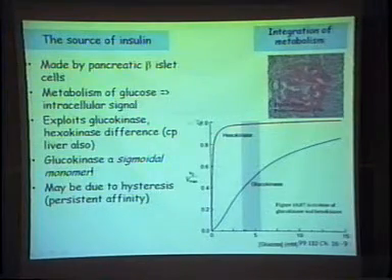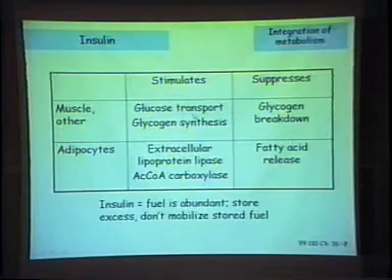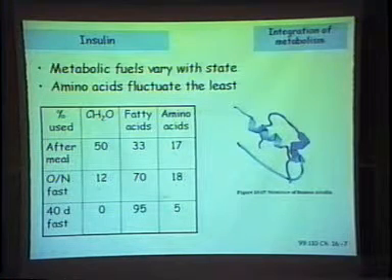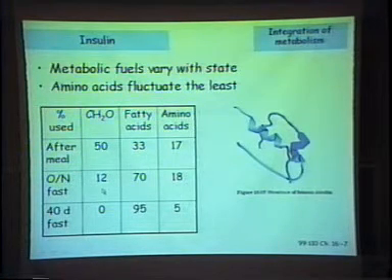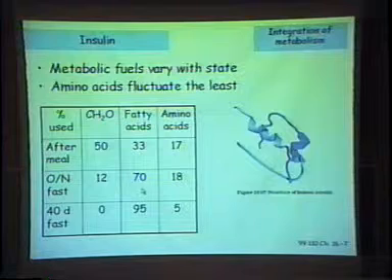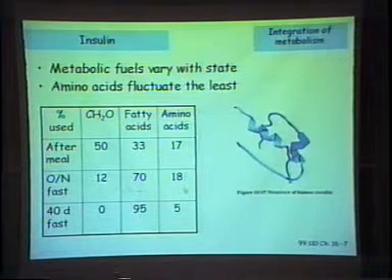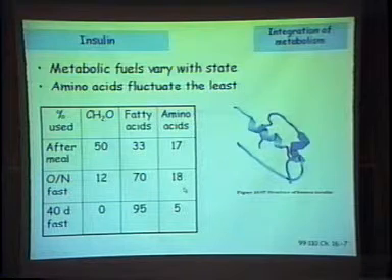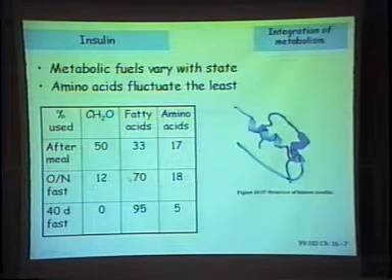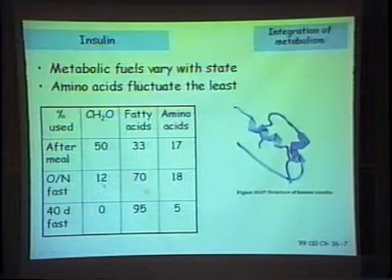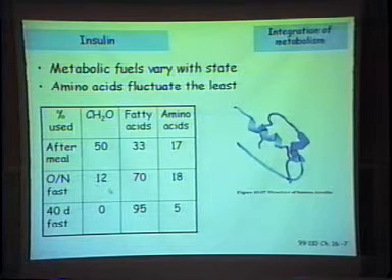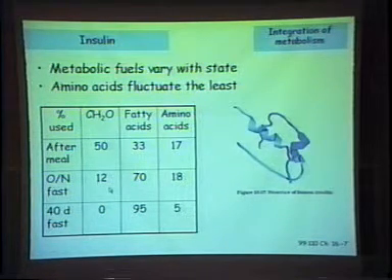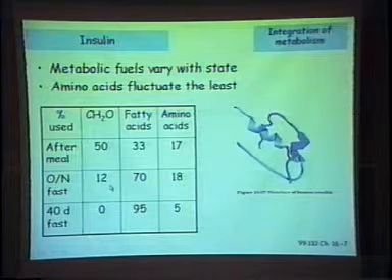If you notice, let's go back here a second. So here we are, overnight fast. You're turning off your carbohydrate metabolism. You're doing a lot of fatty acid metabolism. If you provide protein in that first meal of breakfast, you're giving carbon backbones to allow gluconeogenesis to happen. If it's a pure carbohydrate breakfast, it's going to go up and come down like a stick, up like a rocket, down like a stick.